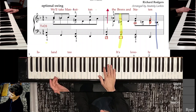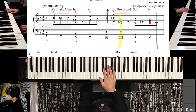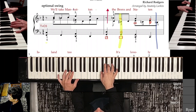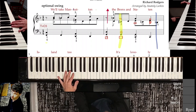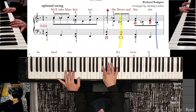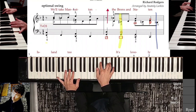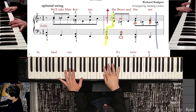Played the left hand twice like this. Now, it's not a big deal, but if I want to play it the way it's written, I'm going to work on it. And I don't know, my thumb in the left hand is kind of hanging off the side, the edge of the keys, so I really want to make sure it's glued to this position here. Did not play that G. Making sure to end up in this position at the blue line. Okay, and then finally holding these down.